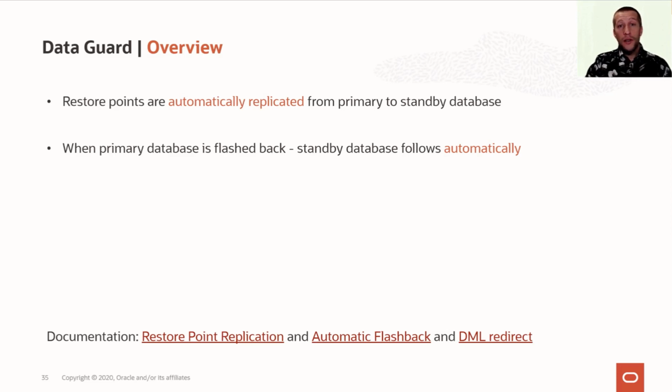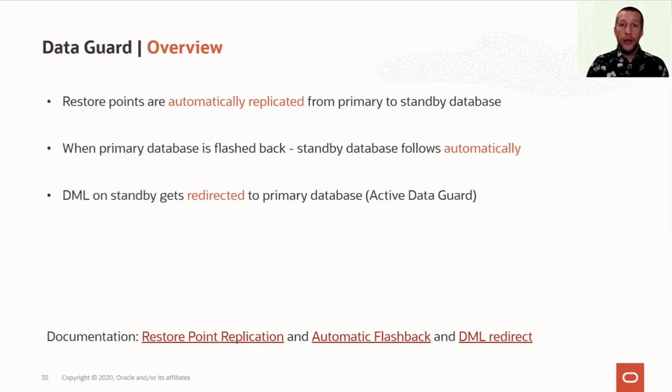Now this works on the scope of the entire database, but also on individual PDBs. If for some reason your standby database doesn't have the required flashback logs to issue the flashback database, you would then need to manually restore and recover the data files to bring it to a state where the MRP process can catch up with the redo. If you don't want the standby database to automatically flash back, you either have to cancel redo apply or open the database, but that requires a license for Active Data Guard.